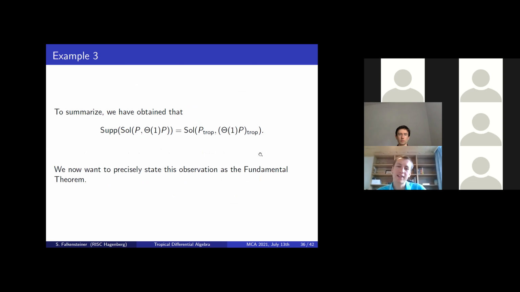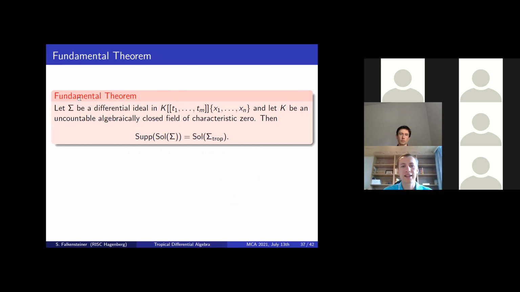So, in fact, this comes from the fact that we have to take differential ideals. This is a usual ideal in this ring, but also, if an element is in the ideal, its derivatives have to be in it. Okay, so we start with such a differential ideal with coefficients in an uncountable algebraically closed field of characteristic 0, and it allows multivariate power series coefficients, and also x, y up to xn and its derivatives. Yeah, so that's not a surprise.